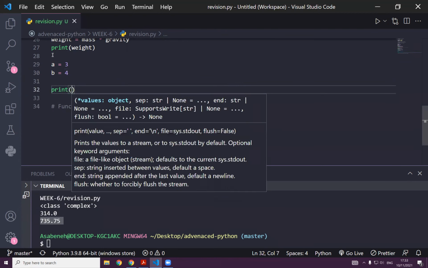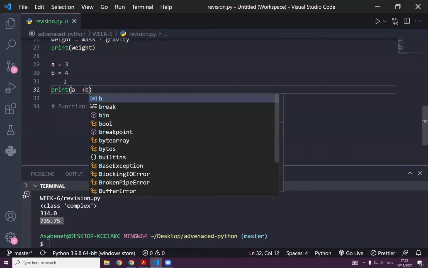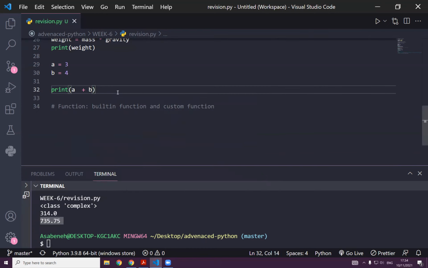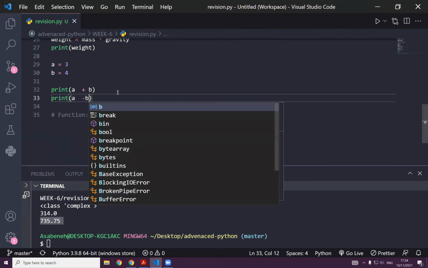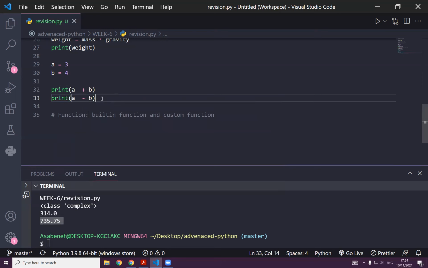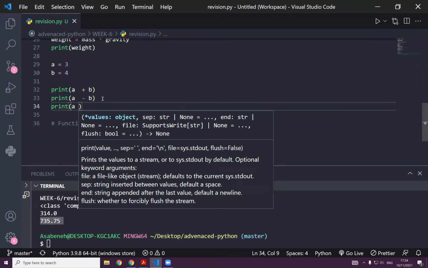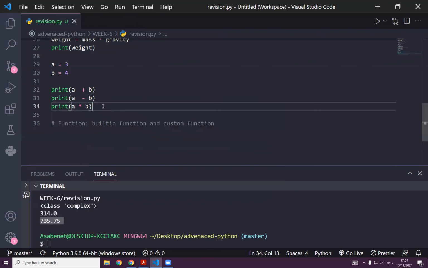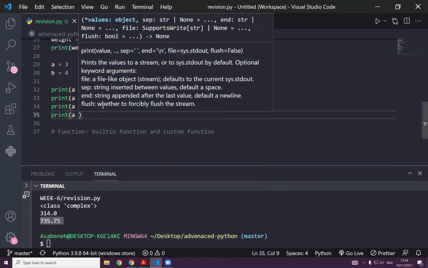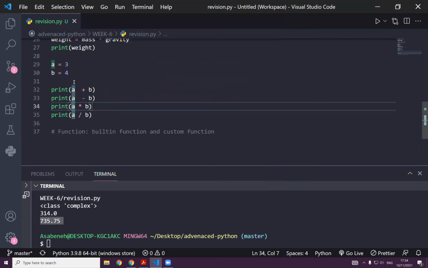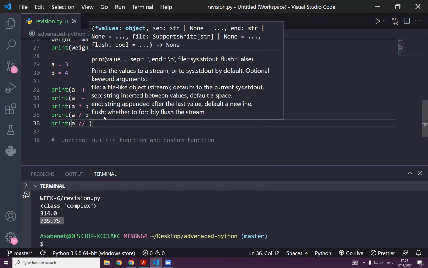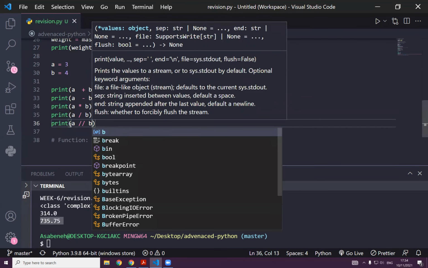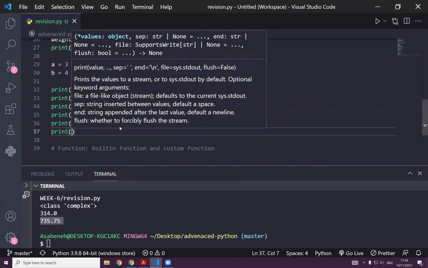So print A plus B, and as you can see, this is addition, and print A minus B, and print A multiplied by B, print A divided by B. So we call these operands. Two operands, A and B, and then print A floor division B, print modulus.